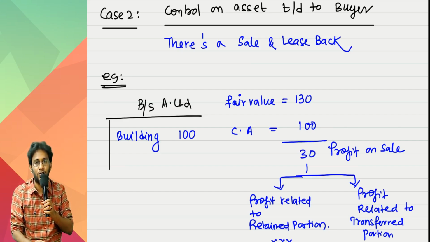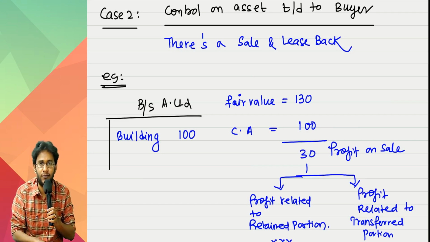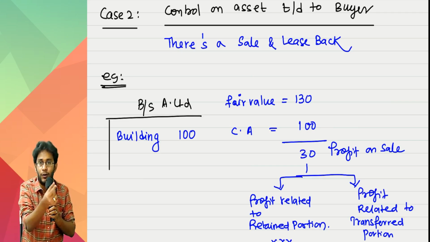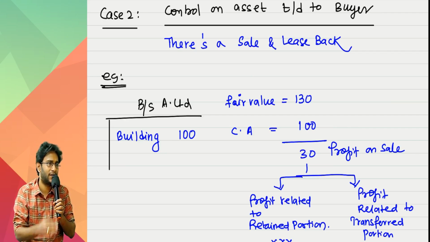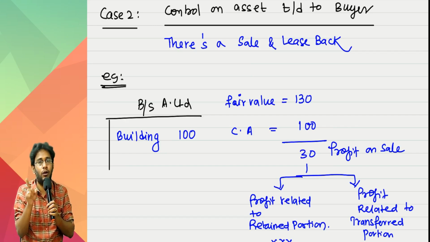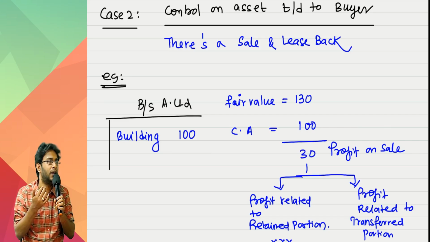Sir, in that case, what is to be done? In that case, if the selling price is 150, the 20 lakhs extra whatever you are receiving, separate it. That should be accounted as a normal loan transaction. It's as good as the sale happened only for 130. At 20 rupees separately you received a loan.